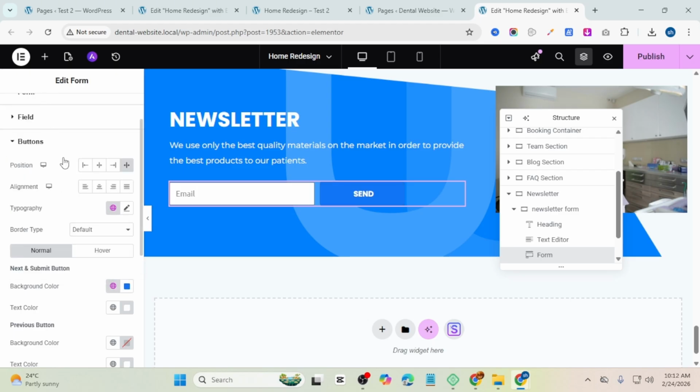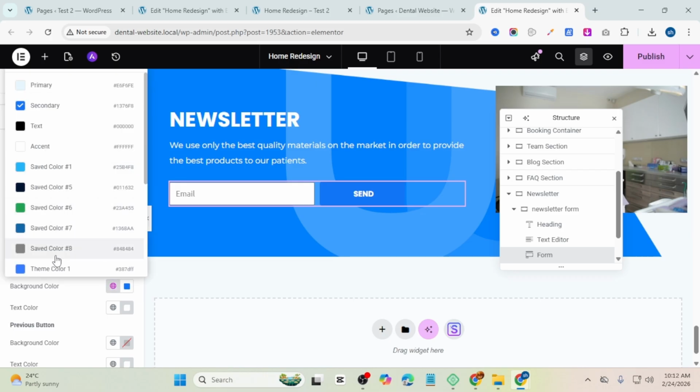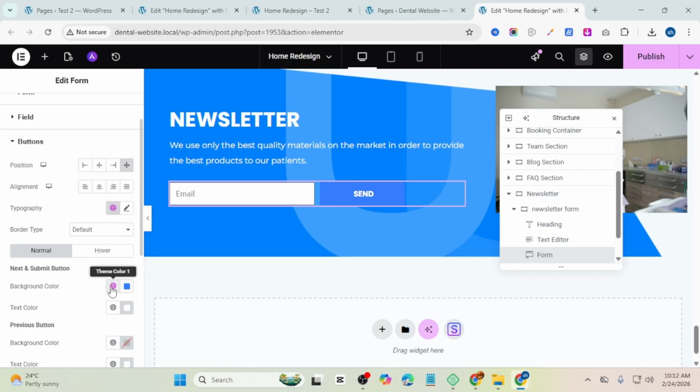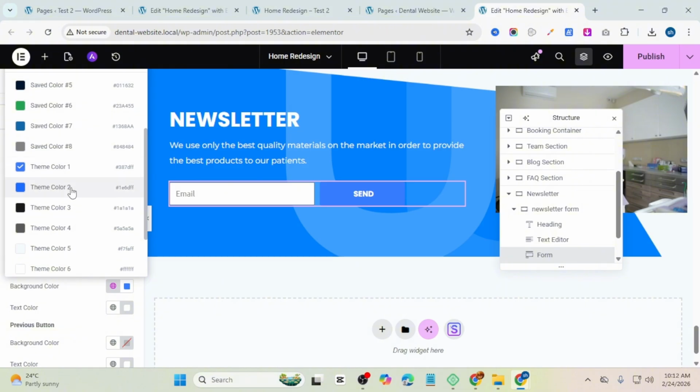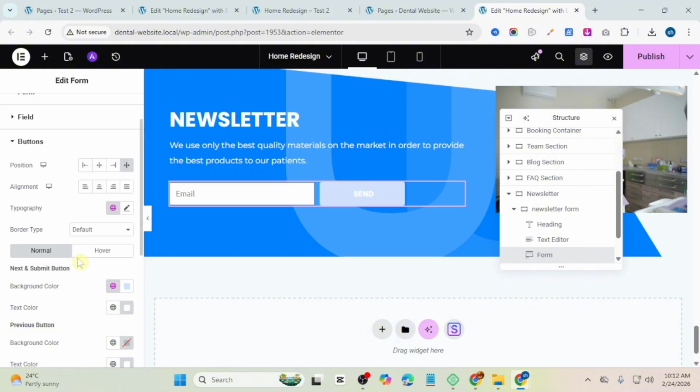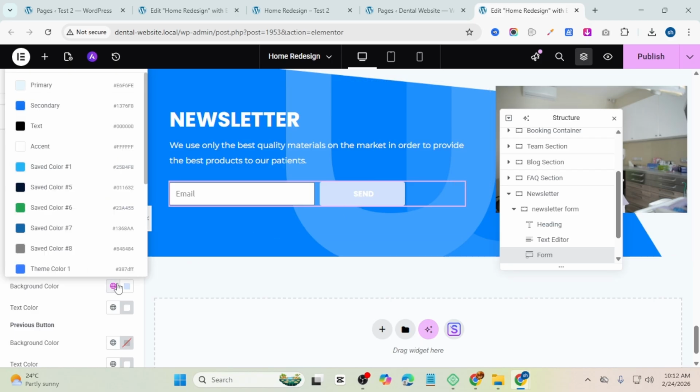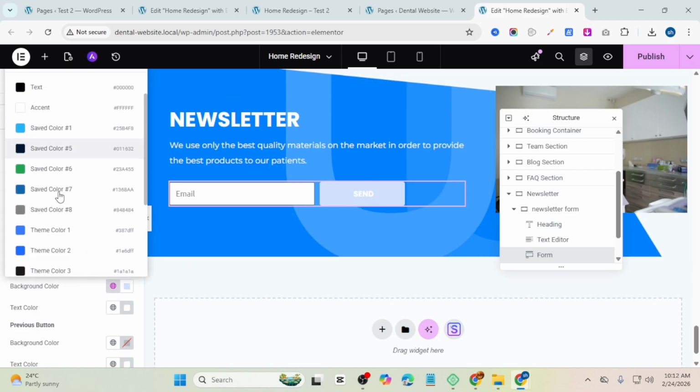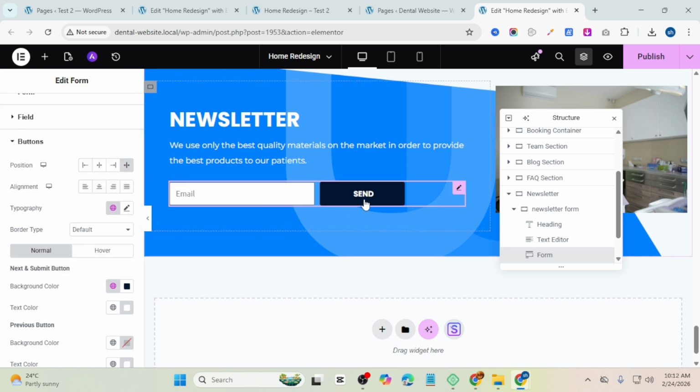I am using this color. Alright, I will use this color.